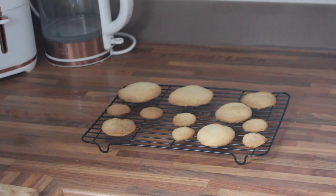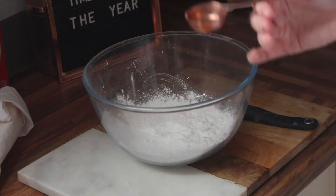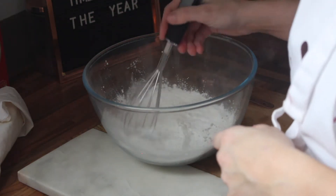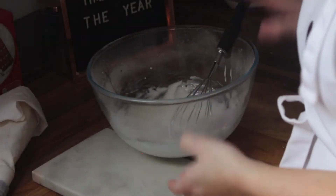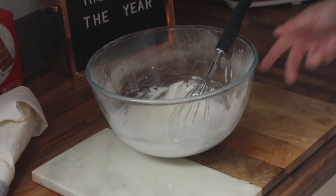Whilst they're in the oven for 12 minutes, that gives you enough time to tidy everything up and start prepping the icing. Ta-da — the shortbreads are done, they just look really boring at the moment. To make the icing, put the icing mix in the bowl and you'll need about 15 milliliters of water, adding a little bit at a time. I've got these little measuring spoons which are very helpful. Just use a whisk to start mixing it in. It does say to use a piping nozzle but you can just use a spoon — that's probably what you'd do if you were making these with kids.